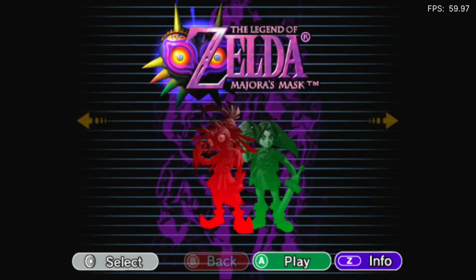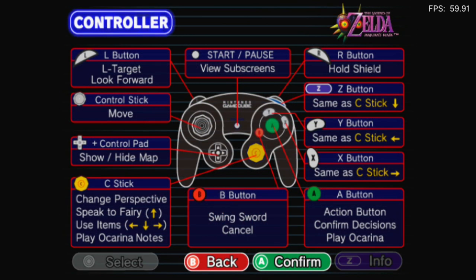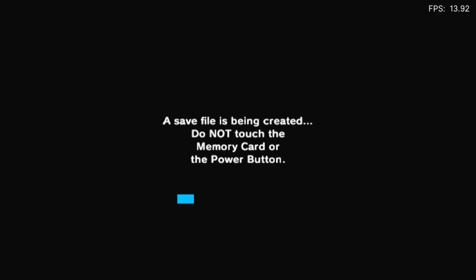And now we have Majora's Mask. Is this also a 20 FPS dealio? I think so. Yeah, the splash screen's a bit balked, but it's fine. I think it just has the splash screen for the game as it loads it up.